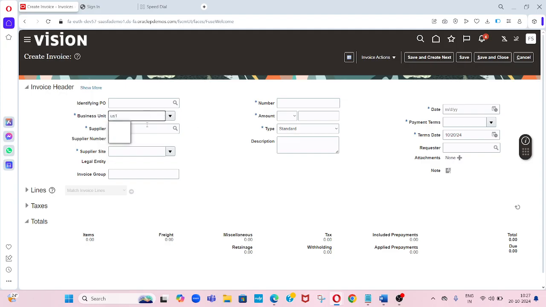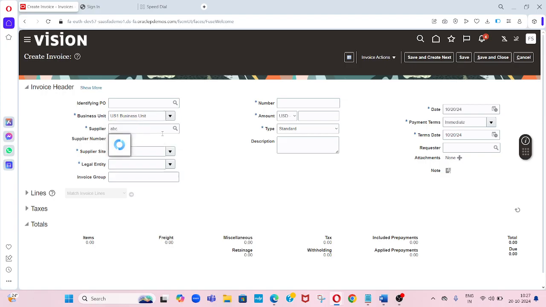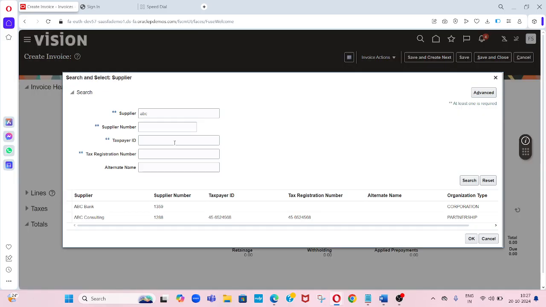Select US1 business unit, ABC vendor. Take any one common vendor or supplier. I am taking ABC consulting vendor.